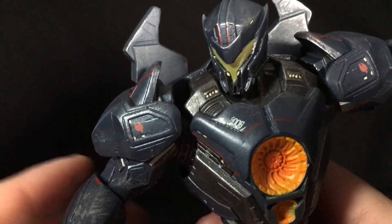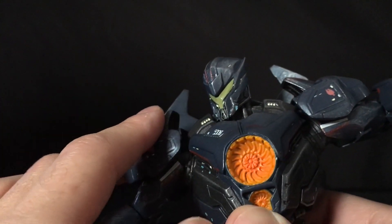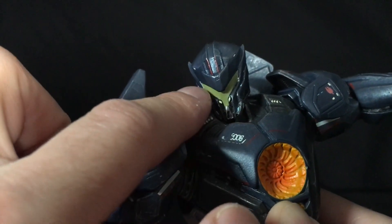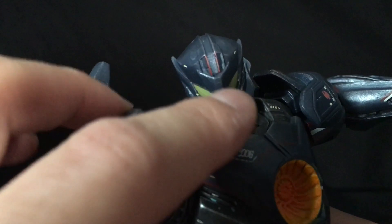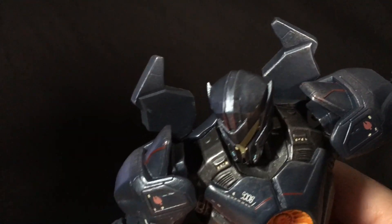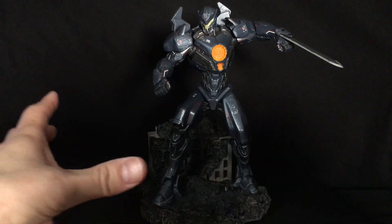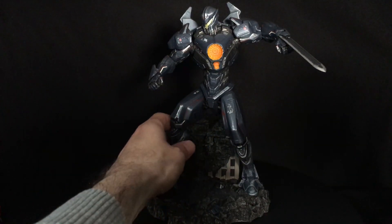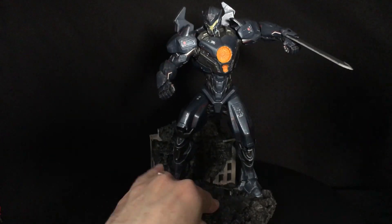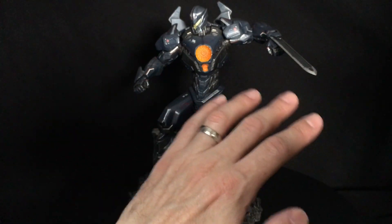Everything is painted nicely with little painted lights that look cool. On the head, the visor in the middle looks pretty nice and the sculpt work around it is good. You've got the little light blues I like, little yellows which are a different color from the greenish yellow elsewhere, and red in there — beautiful sculpt work. I love all this gunmetal up here, and even the head has that dry brushing so it looks worn and worldly. The proportions of Gypsy are just phenomenal — I really can't say enough about how amazing this is.